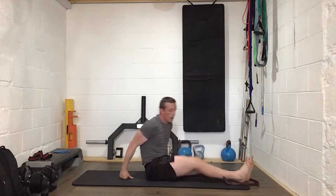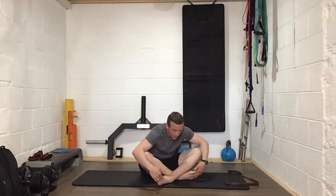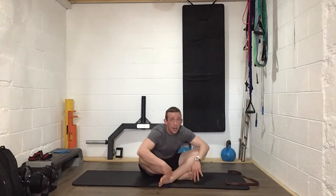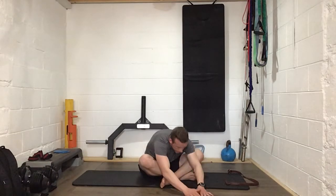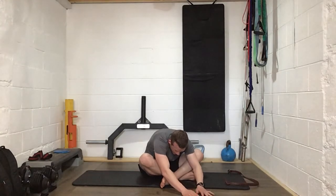From there we're going to cross our legs over again, feet nice and wide, knees nice and wide. Drop down as far as you possibly can. If you're struggling to get down, get your arms underneath your legs and grab your feet and pull yourself down into it. Go further again guys, well done.